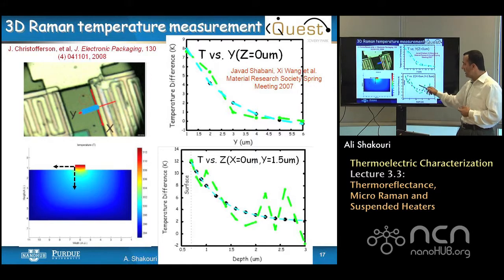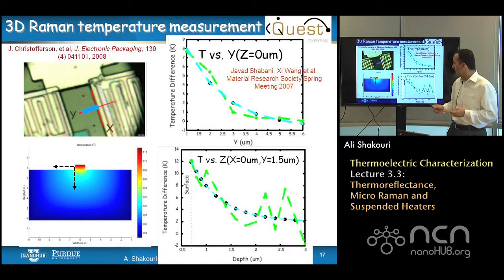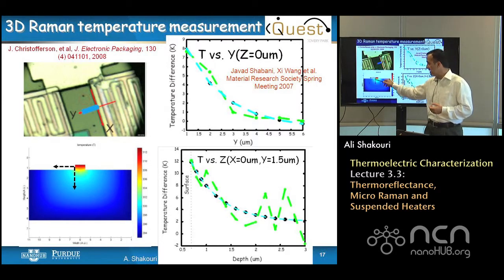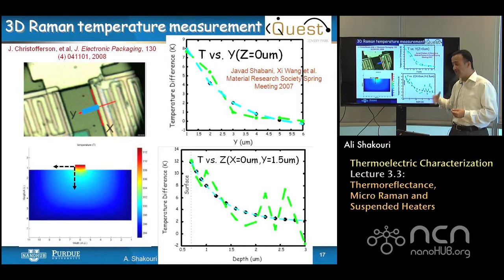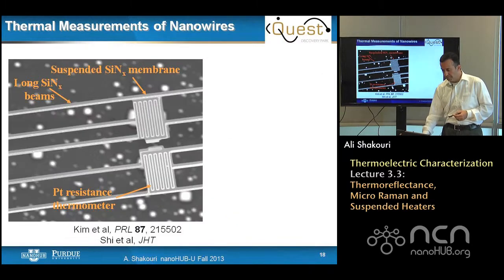It's very noisy, but it can give you a three-dimensional temperature profile that is very hard to obtain with other techniques. Of course, this is limited by the penetration of light, and you have some effects because of a light pattern inside the material could include some regions that are hot and could affect some of these Raman measurements.